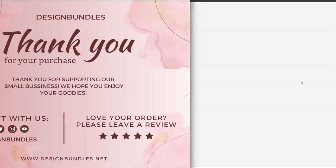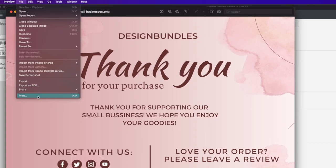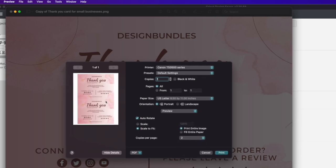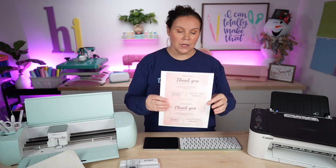This is another file you don't need a die-cutting machine for — just a printer. You don't have to be into Cricut, Silhouette, or sublimation to enjoy our designs. Simply own an inkjet printer for personal or small business needs. When you're ready to print, go to file then print, choose your printer, and set copies per page to two so you get two cards on one sheet. Then we're going to go ahead and hit print.